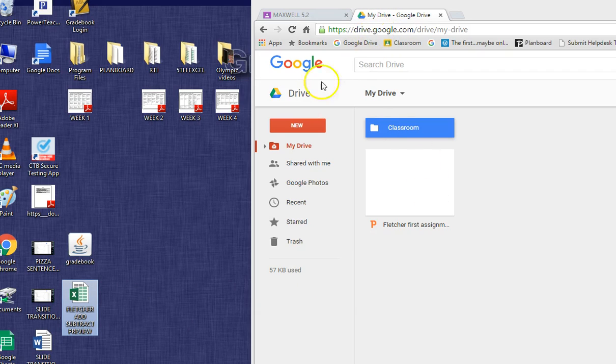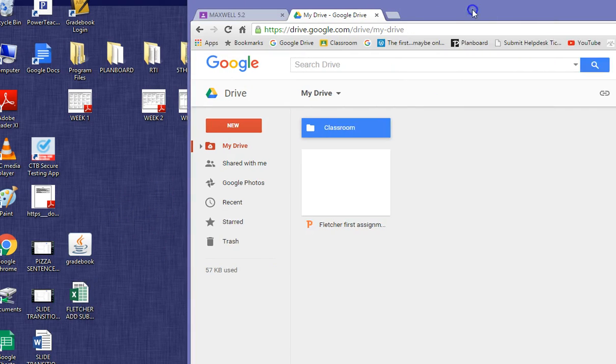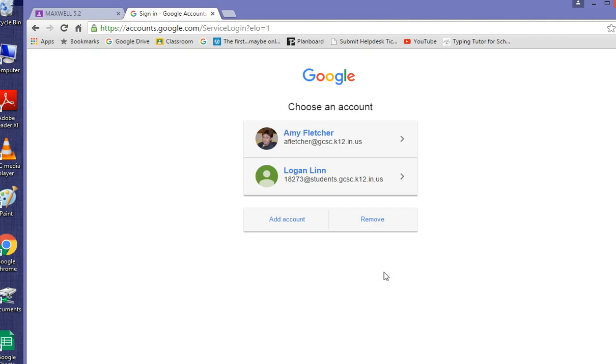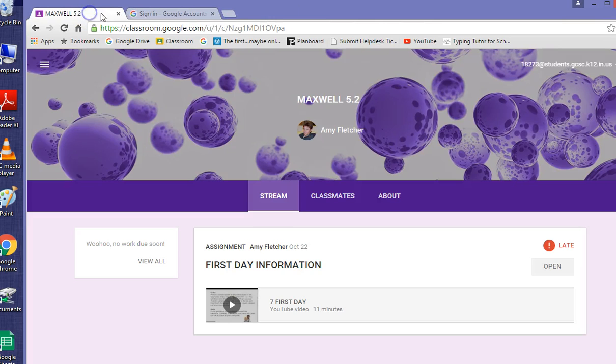Then don't forget this part. Go back to your desktop and delete it. Okay? Then the last thing you need to do is click on your email address and click Sign Out. Now your file is safely in drive.google.com. There's not a copy of it on the desktop for the next class to come in and see and possibly mess with. And when you come in on the second day, I will show you how you then get it out of drive.google.com and open it.